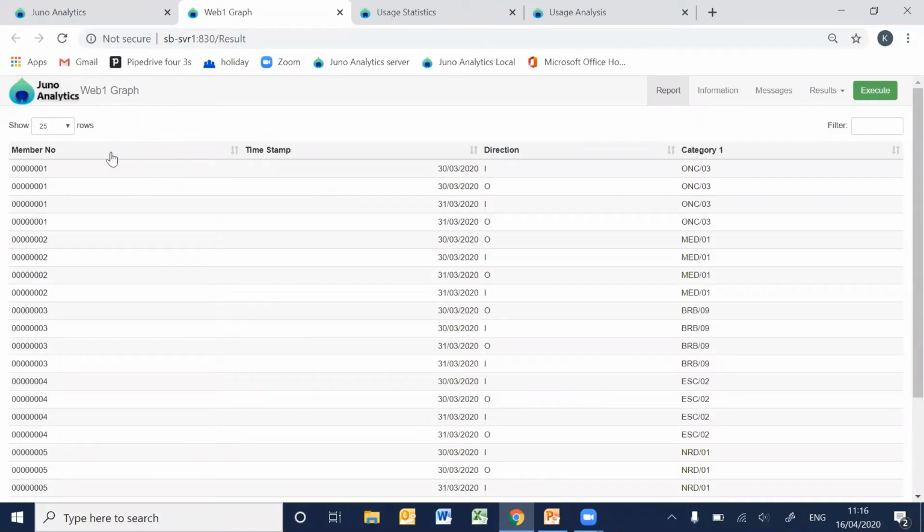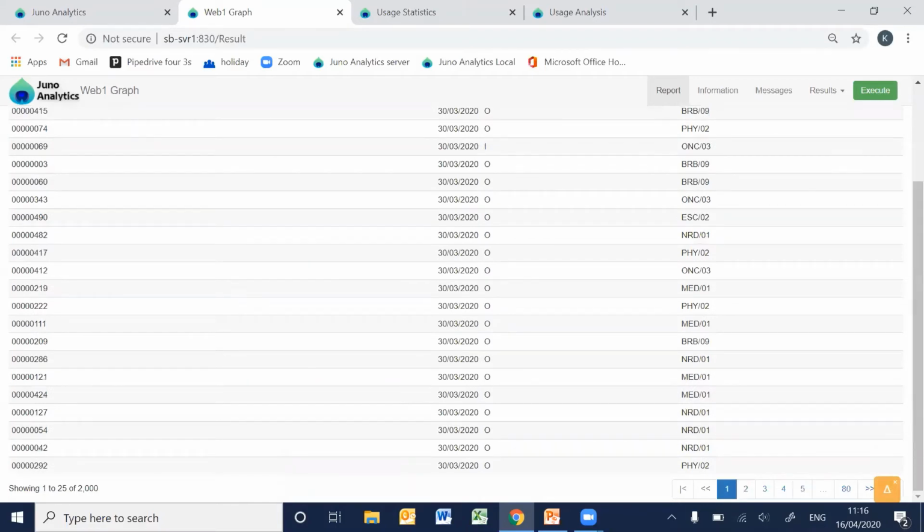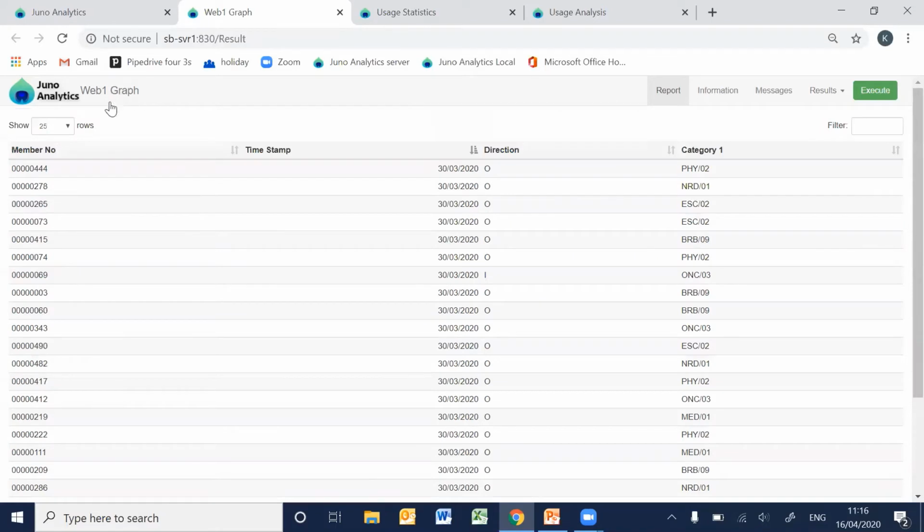What we can do with this result is we can do a few things. It's currently sorted by member number. We can sort it by any of these headings, such as timestamp would obviously be a good choice. We have got 2,000 results, so they're paged, of course, if you want to page through, but we could also choose to view a greater number of rows.